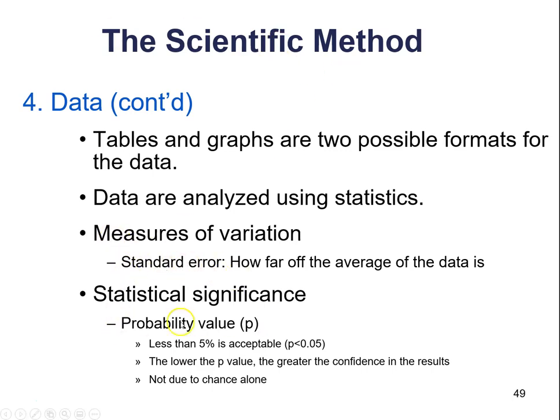The standard error and this probability value fit under the statistics part of it. Am I going to ask you about this? No, that's way beyond the scope of this class. But just to make you aware, it is necessary always to do statistics, right? To determine how different your experimental group is compared to your control group, okay? Or if they're different at all. The only way you can do that is by using statistics, okay?